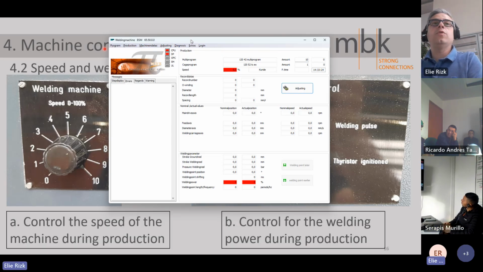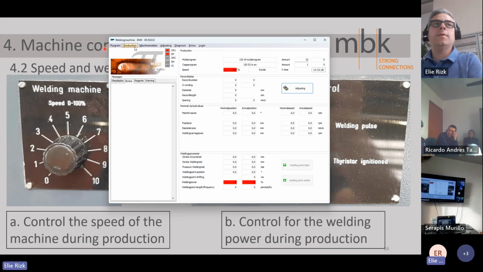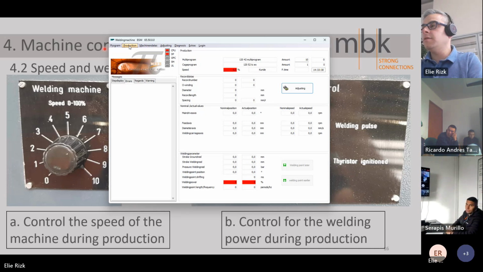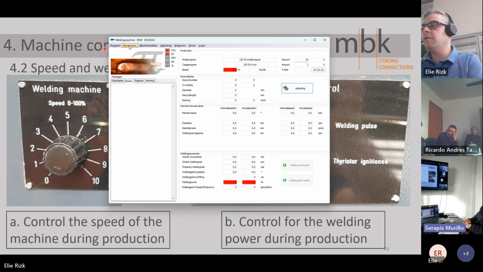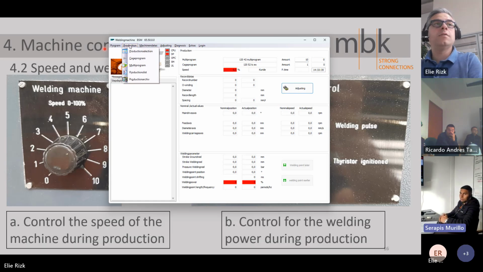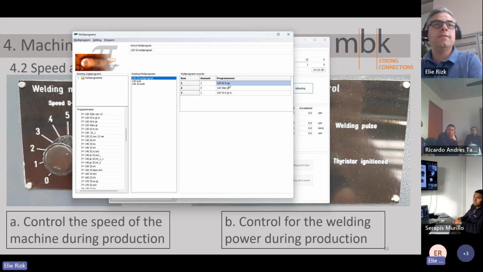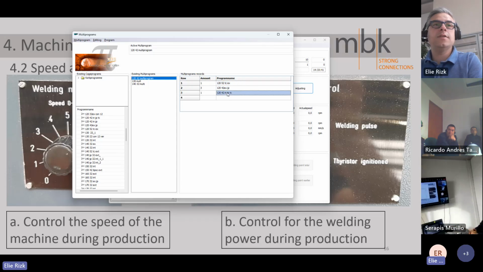You mean between 2 different cages or the same cage? Yes, between 2 different cages. Yes, but this is why the multiple program is done. So this is a cage, this is another cage, this is another cage.